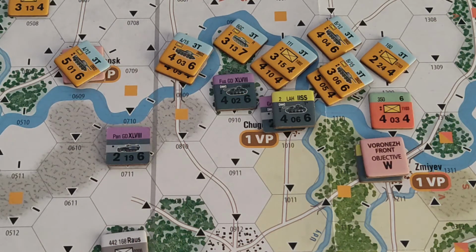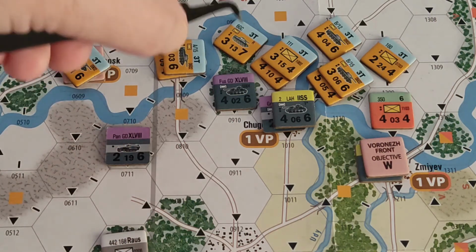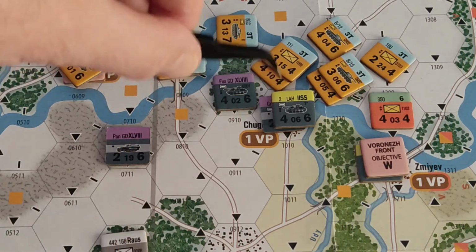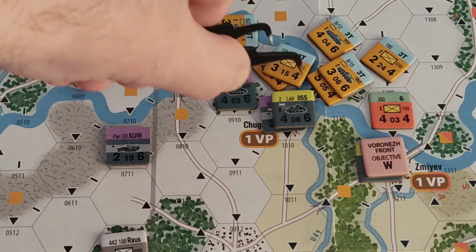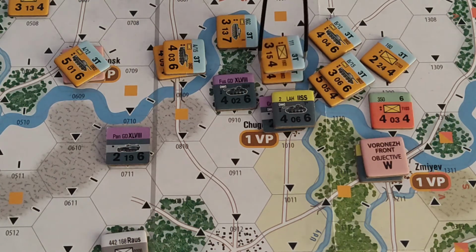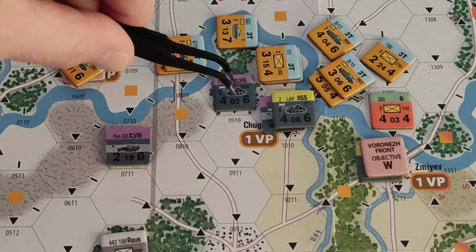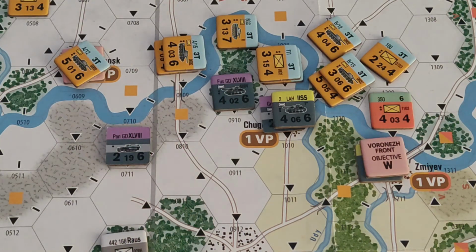So yeah, I know my cards are valuable, but I think that's a good use of this card. In every sense, this attack has happened, so it has the added benefit that these units will not count in the attack. So they have attacked, but they haven't found anything. So I will retreat two hexes. Yeah, not so scary.